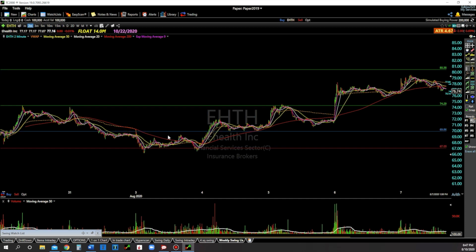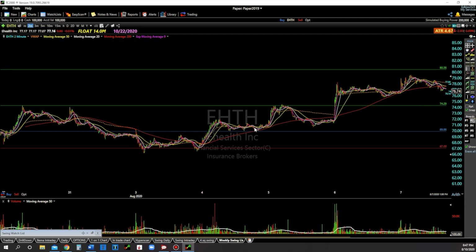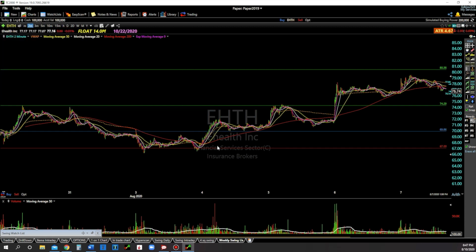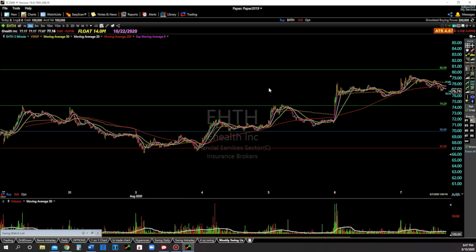Now, let's say you didn't do anything on this day. Well, it remounted this level here and held this level. As you can see, it tested it 3 times. And if you decided to take the trade here and maybe risk off of this point here, you had over 9 stress-free points to highs on this trade. And all you had to do was just take the trade, sit back and relax, and collect your profits, guys.